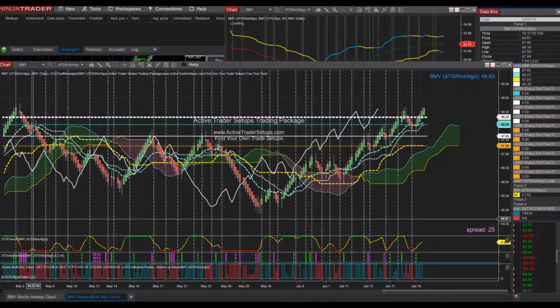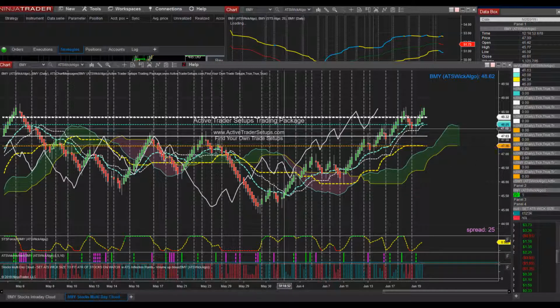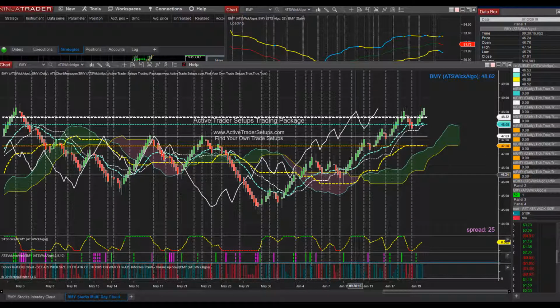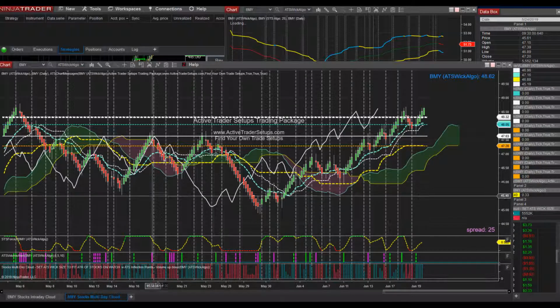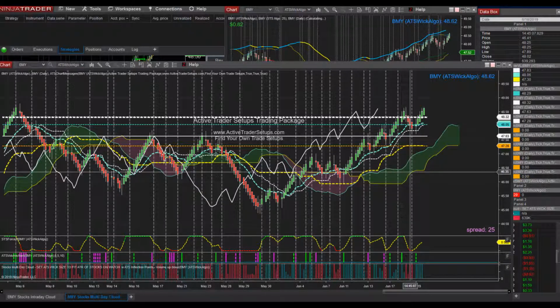Now here's Bristol Myers. Same, a lot more lines. It doesn't move that much every day. You can actually go to a bigger cloud setting as well to get an even bigger picture. This is our faster moving cloud. So it's going to pick up the shorter term trade times that you want to stay in a trade. It's going to react faster to each movement in the days of the candles. And then we have other clouds that are longer term. There's a difference in looking at a 5-minute chart and a 60-minute chart.